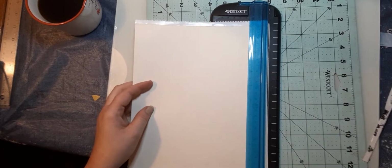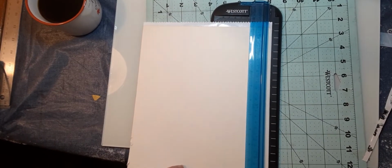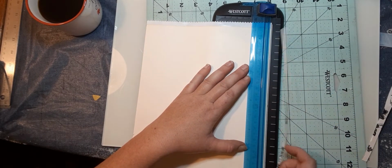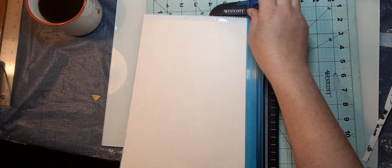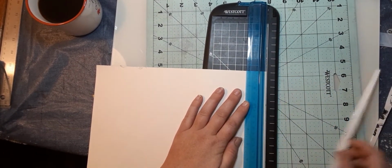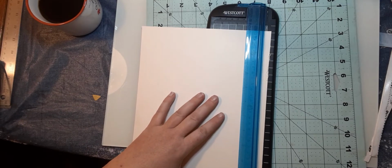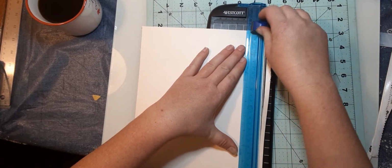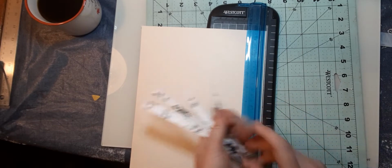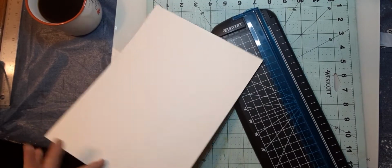Let's go this way first. And I don't think this thing really cuts straight. Always kind of thinking that it's tilted a bit or something's wonky. Okay, and I'm not too happy with it chopped up right there, so I'm definitely going to take off the choppiness. There we go. Now I am throwing all these away. Oops. Touch the mouse to the computer. My bad.